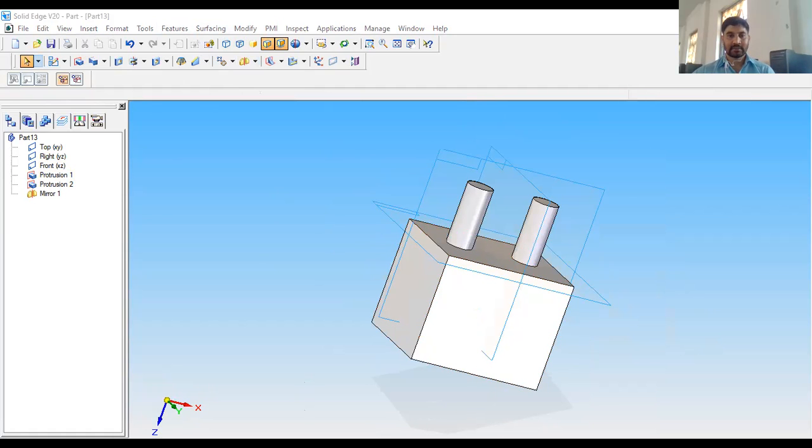Next we'll move on to the rib. What is a rib? A rib is defined as a thin wall-like structure used to bind joints together so that they do not fail under increased load. Suppose you have two surfaces like this, joined at this corner. Under increased load, these two surfaces may fail and this joint will fail. In order to avoid this, a rib is created like this. It will take up the load of these two surfaces and make a strong bond between them. So how to draw the rib in Solid Edge? Let us discuss.